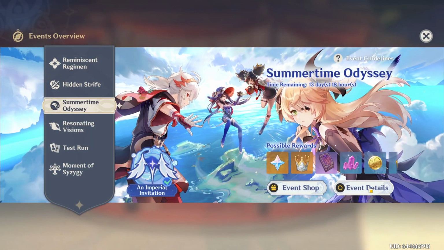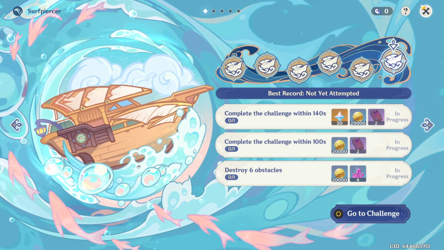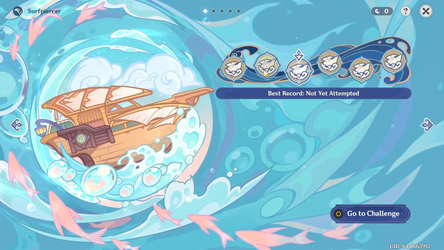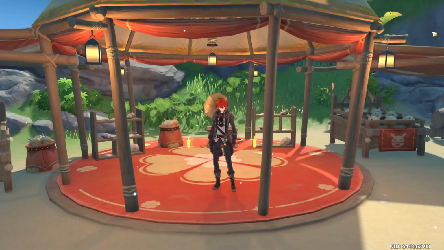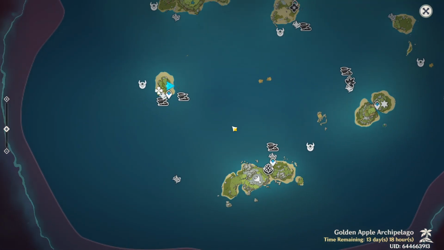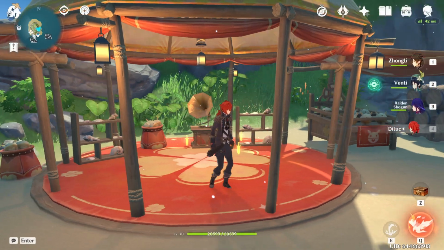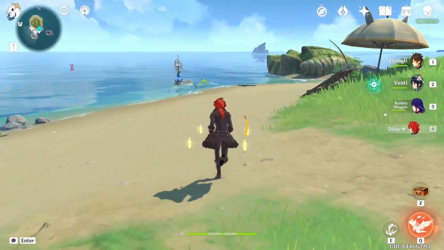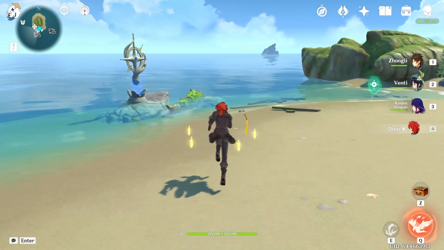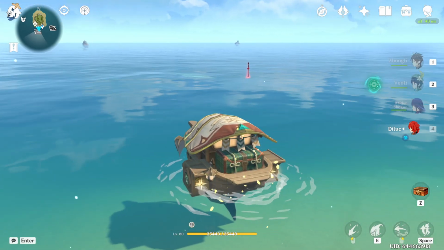Today we will be doing the Surfpiercer part of the event. Since there's only a few of these, it probably won't take long. After that we're gonna go through and grab some chests that involve some type of puzzle thing. I want to call it a puzzle, but... But, let's start with this and that.